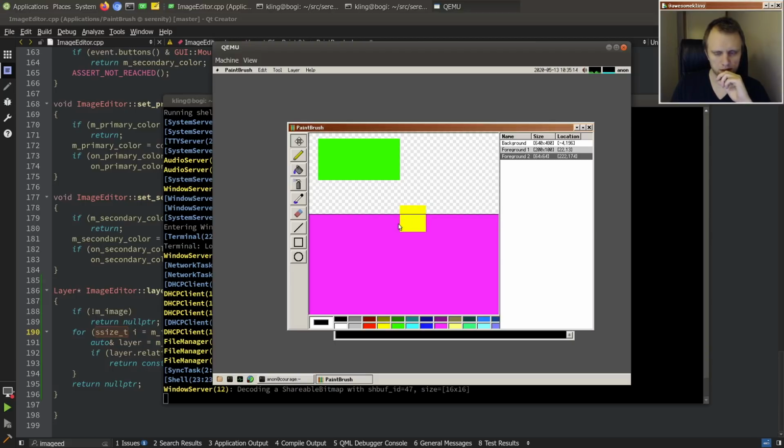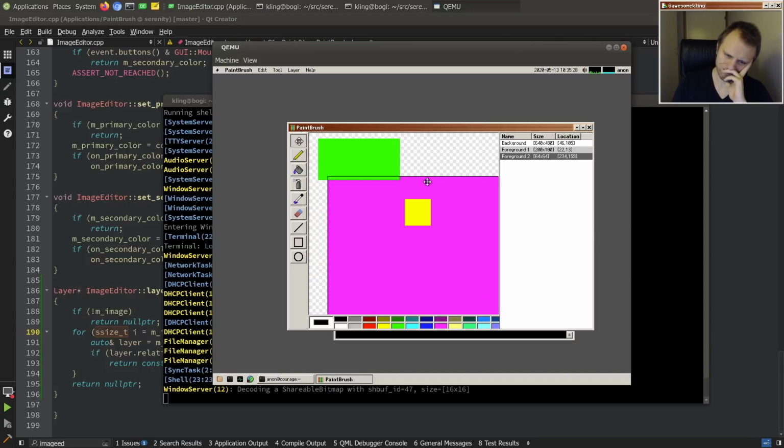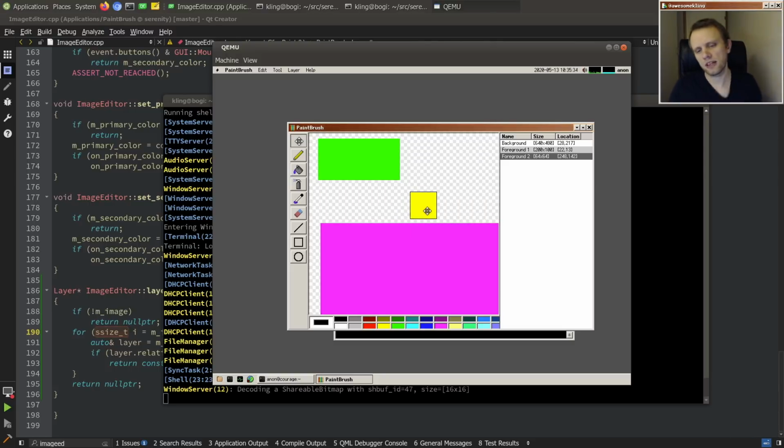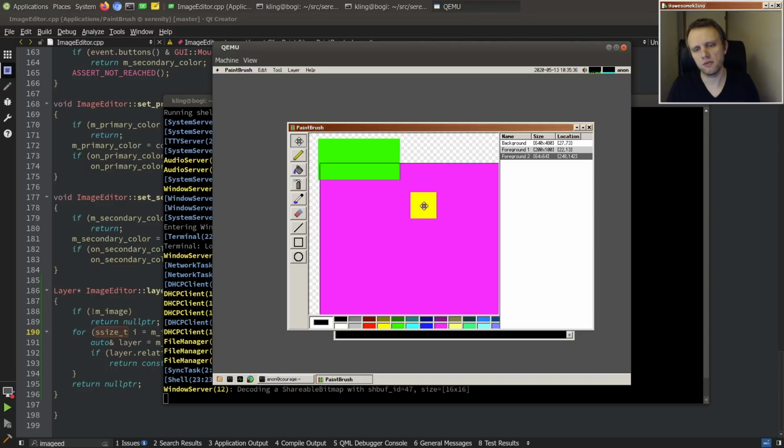How do I feel about this? It doesn't feel intuitive that we don't grab the thing that's above if you click on it, right? The fact that I'm dragging the purple background layer here just seems wrong.